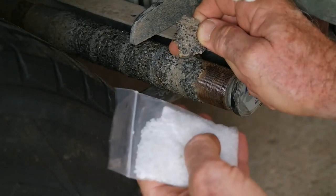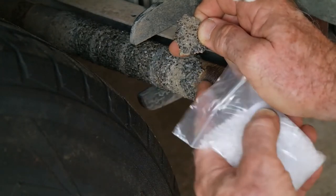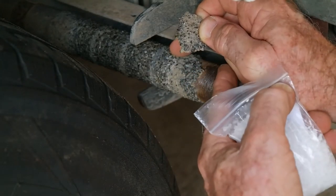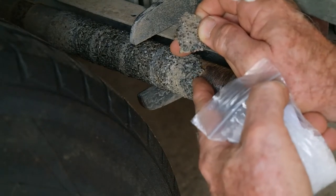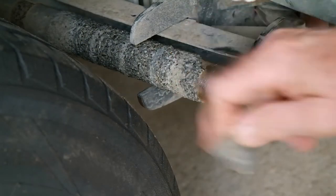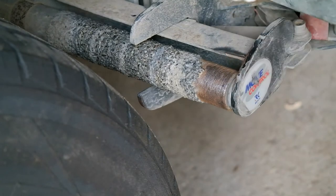So it's not a big job once you've got it all clean and ready to go, and even that should not be that difficult. It's just removing this wheel to get good access to the rollers, but I will do it with it attached, because taking this whole shaft out of here I reckon will be a horse's ass. So yeah, that's the plan. All right, we'll see how we go.